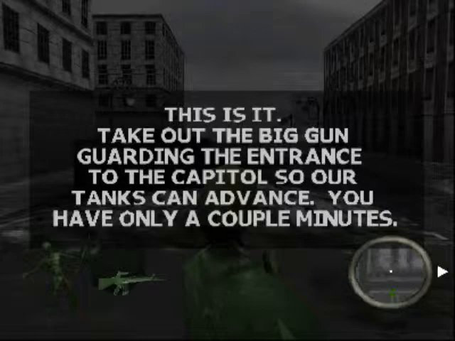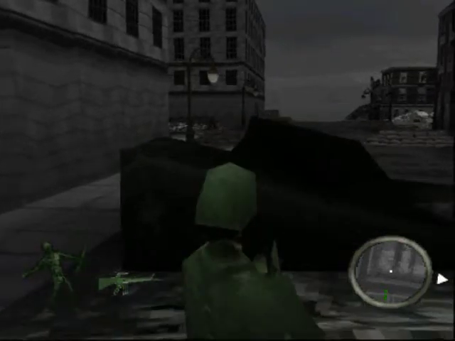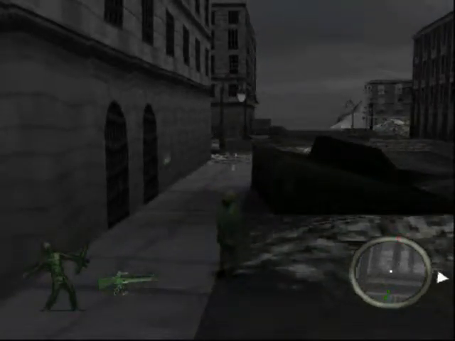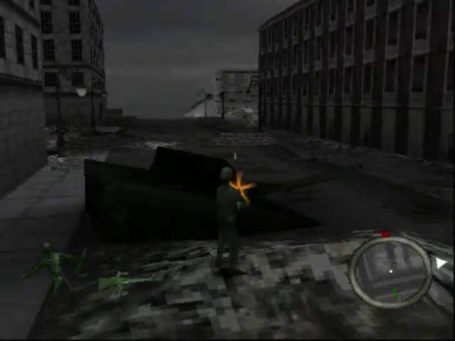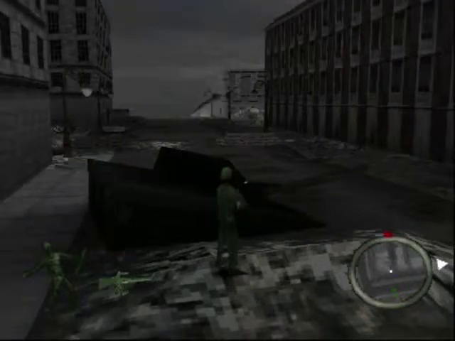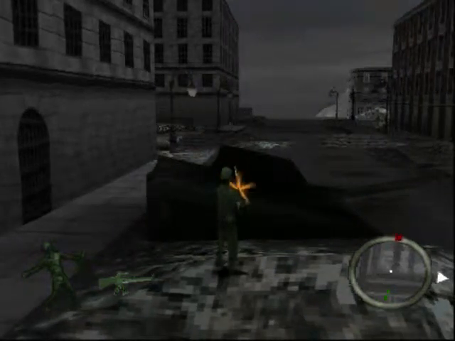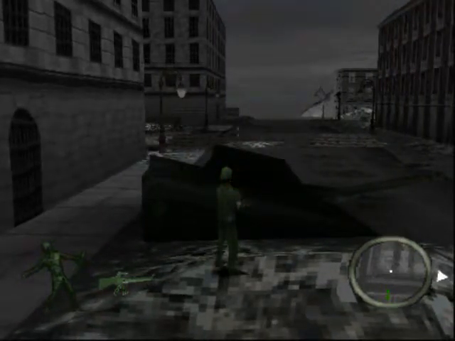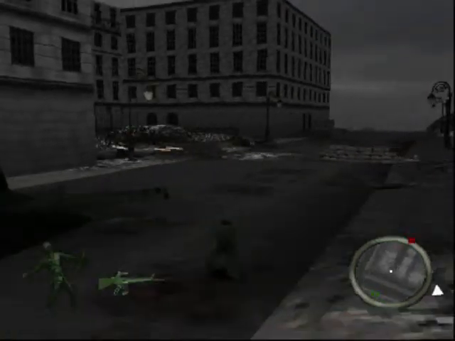This is the big gun guarding the entrance to the capital. And we have to clear this out so the tanks can get the Tan out of here. Hopefully make them forcibly retreat. And I don't know what's exactly behind us, though. But they aren't going to assist us.